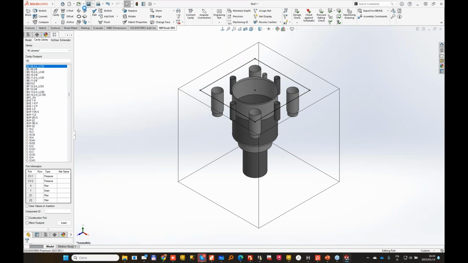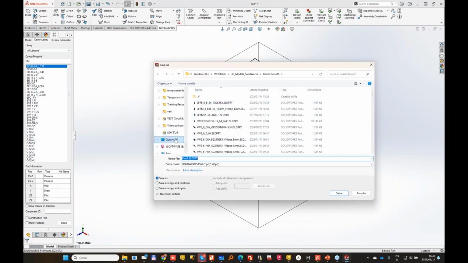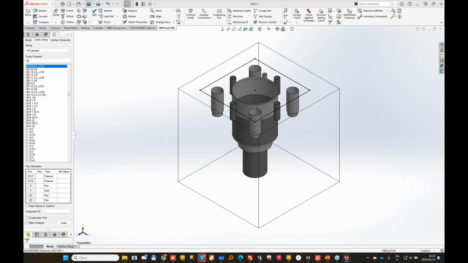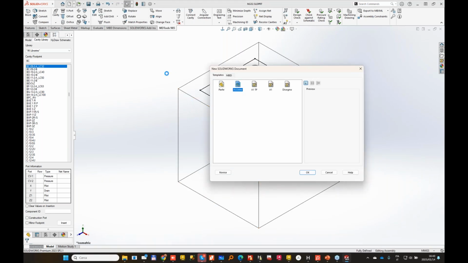I can save it as, let me save here as NG32, and I can test in the assembly.